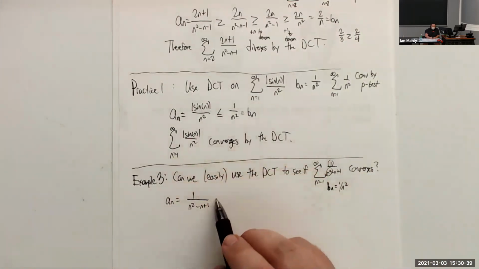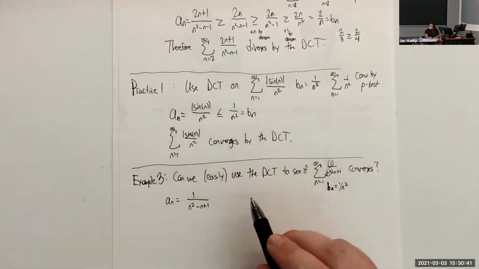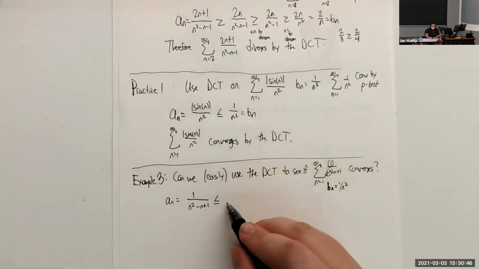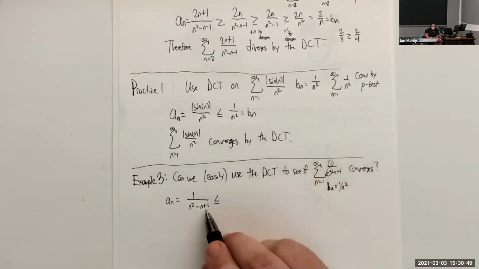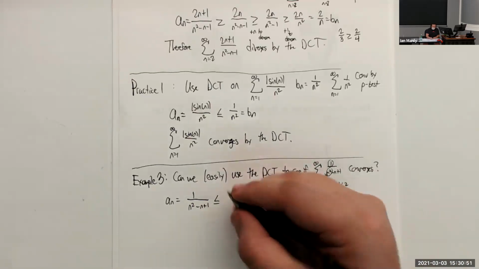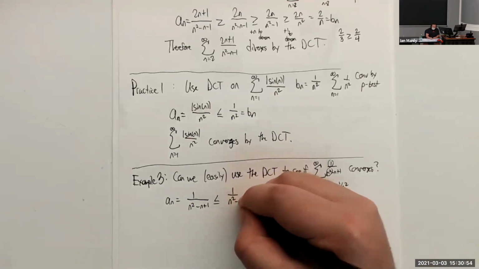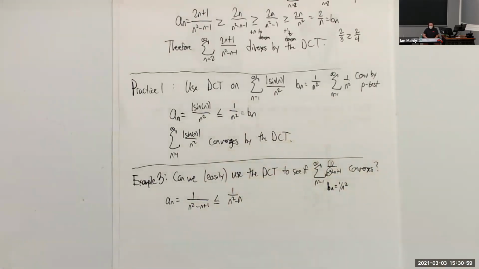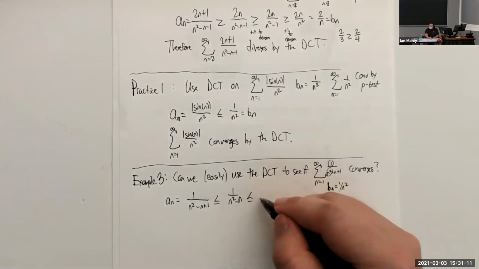So what we need to do is have a string of inequalities where we keep making this less than or equal to until we get to 1 over n squared. Well, one way to make this bigger and approach 1 over n squared is to subtract 1 from the bottom. So we end up with this right here. But now there's a problem. Normally you might expect, okay, we'll just add n to the bottom and then that will get us there. But the problem with adding n to the bottom is that it makes the result smaller, not bigger. And that means we're going through this in the wrong way. We need the next thing to be even bigger right here.